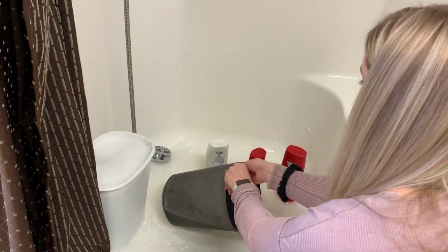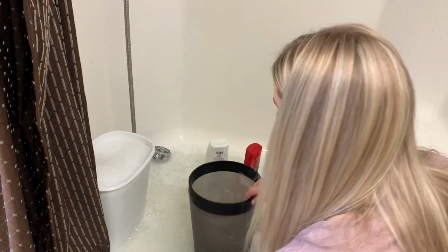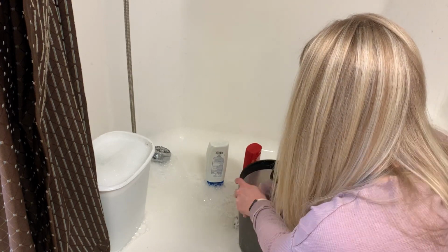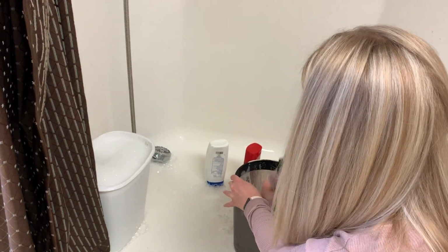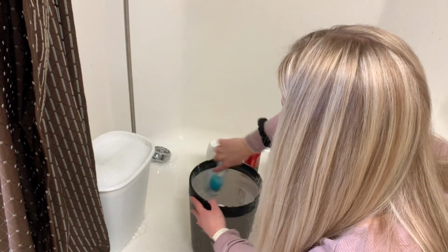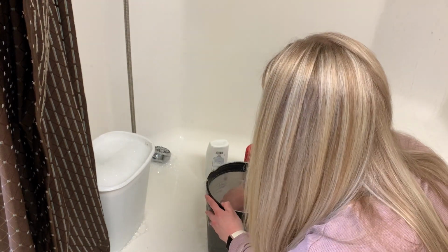Now that the trash cans had been soaking a while, I decided to use the same dish wand to clean out the inside because there was dryer lint that was stuck to the inside of the trash can, and I did end up throwing this dish sponge away after I finished.